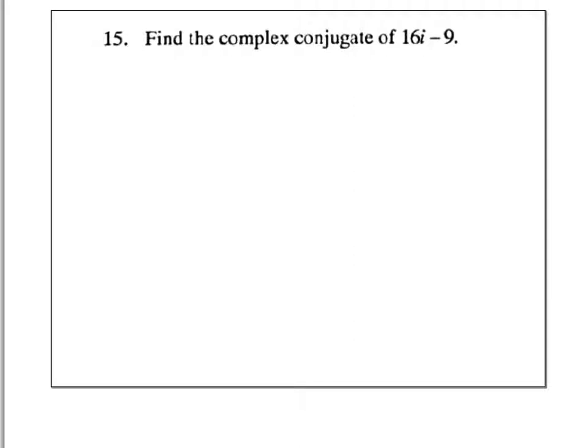This question asks us to find the complex conjugate. Remember, complex conjugate only deals with the imaginary part, but be careful because they put the imaginary part first here. Well, we change the sign only of the imaginary part, so since it's a positive 16i, it becomes a negative 16i. The real part doesn't change, so since it's -9, it stays -9.